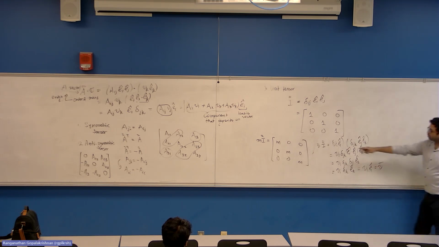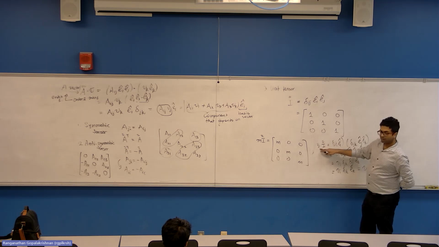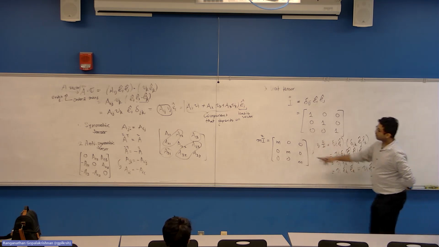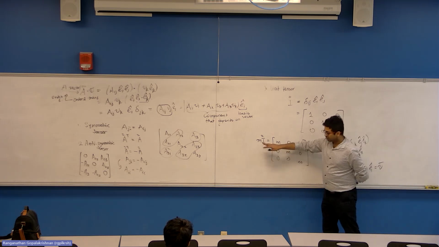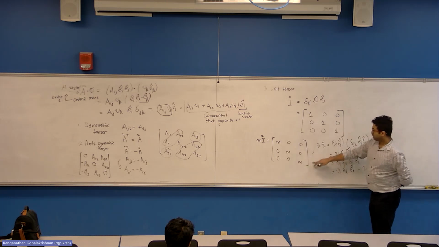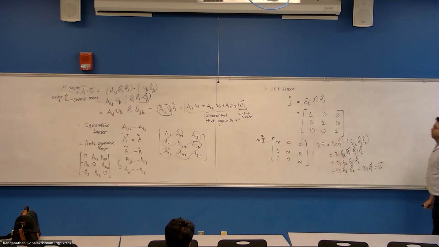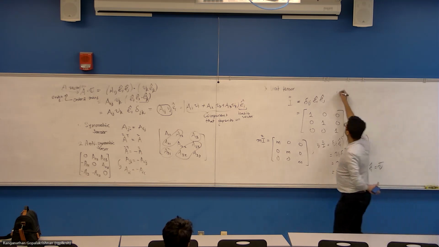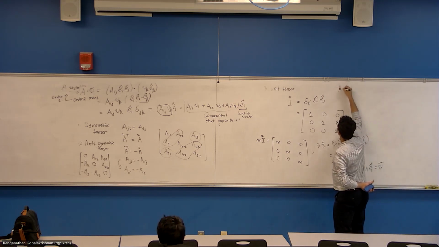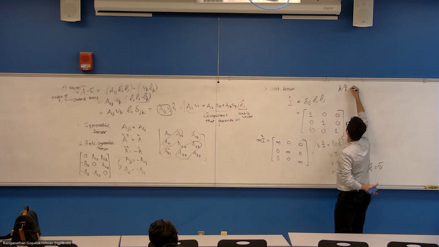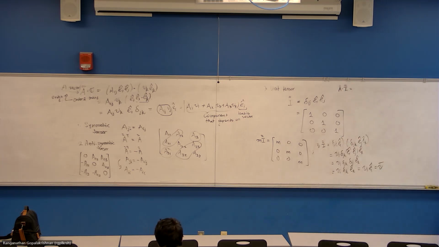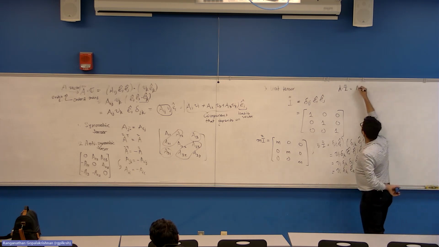So the dot product of a vector and the identity or unit tensor gives you the same vector. The product of a scalar m and a unit tensor gives you just the scalar value m times I. Can you try A dot I? Can you try?